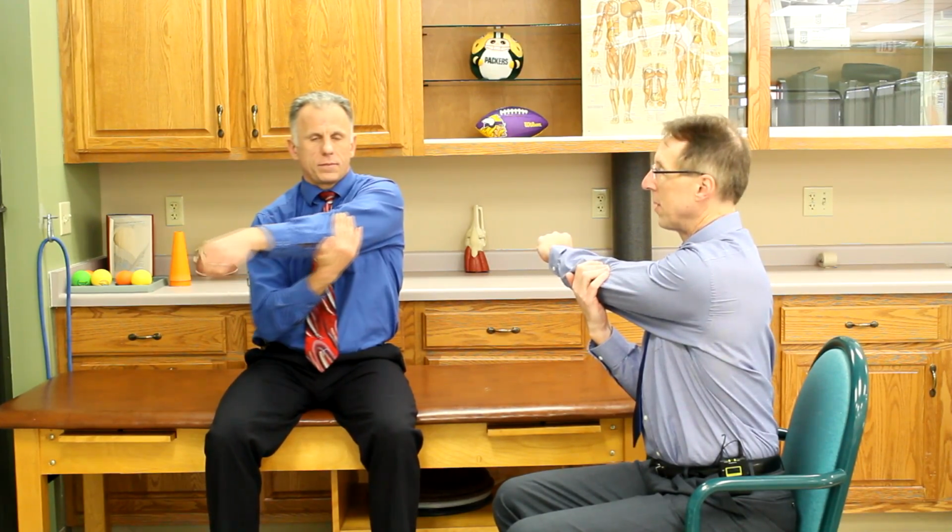Now, this is a nice one, too. Reach across, grab the elbow, and just give it a gentle stretch. If you get pain with this, sometimes people get a little impingement. If it hurts, a sharp pain, you can avoid it or don't pull so hard. In my case, I found that this used to hurt, and I worked it some more, and the pain went away, and now I've got better range of motion. It works that way. These little things, you'd be amazed how much they help in the long term.